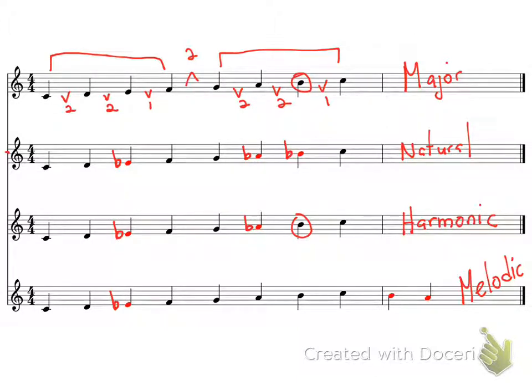And you will find in some theory texts that only the first part of the melodic minor is shown. But for the purpose of this class and for the purpose of you learning, I want to also show you the descending part. So when we descend, we're going to lower that 7th degree, and we're going to lower that 6th degree. And so we end up with a scale that sounds like a minor scale for the first few notes, and then the middle part of the scale sounds like a major scale, and then it sounds minor again when it descends. So let me just play that scale for you. This is the melodic minor scale.